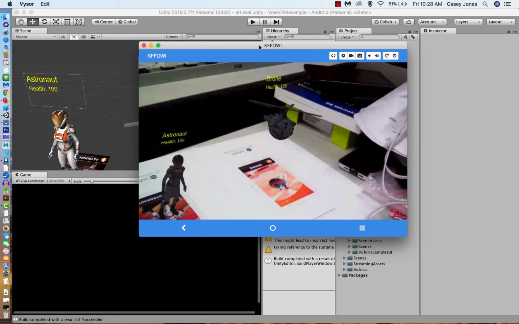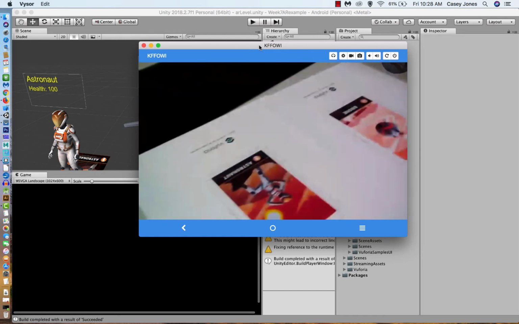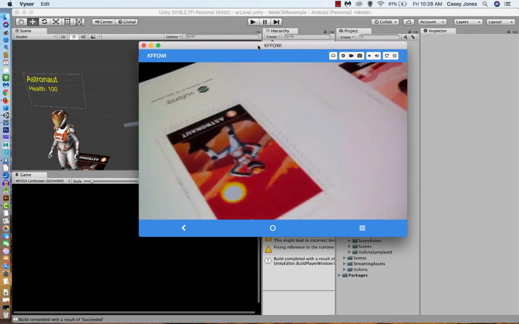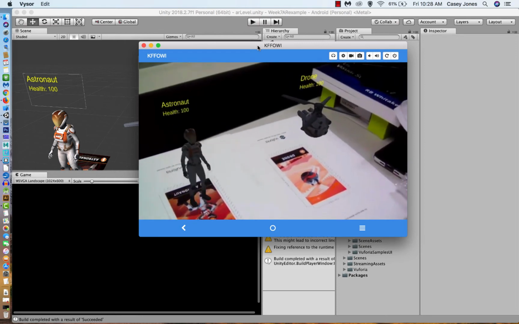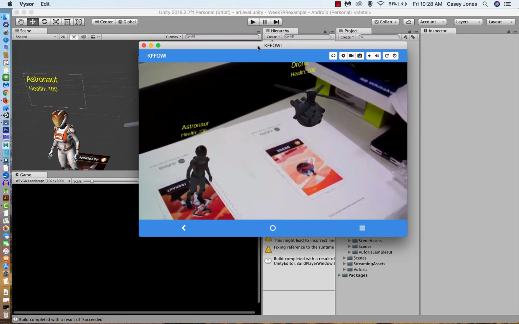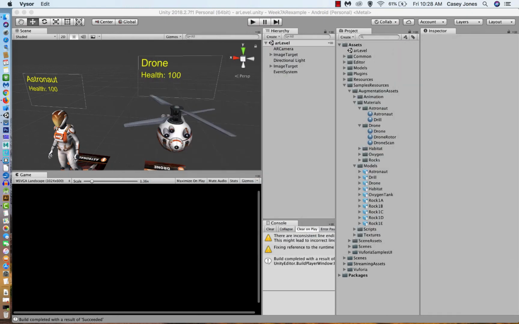Need to probably get a better angle on the astronaut card. But they both have their canvases, which is what we need, which is a good start. And now the next thing we will do is move into our code.